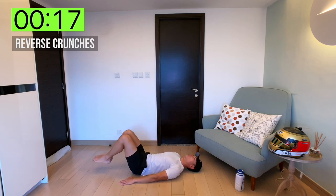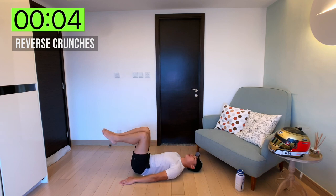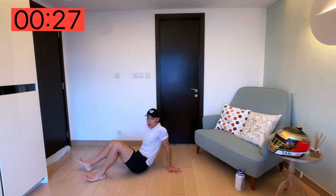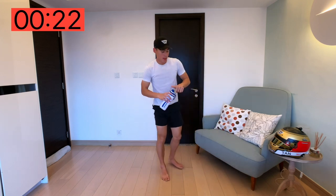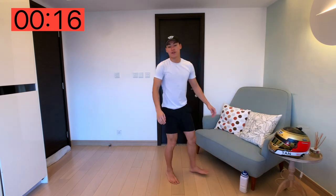Working that lower abdominal. Point your toes out, tap the floor and back up. And try and breathe out as you squeeze. Really squeezing those abs. And rest. Quick rest, another sip of water, before moving to hard burpee.